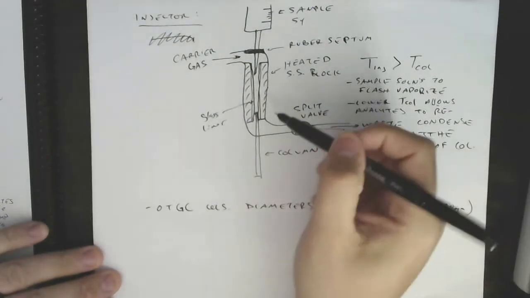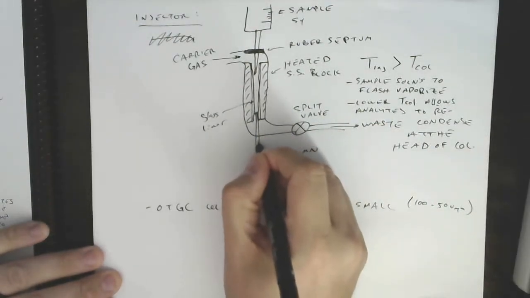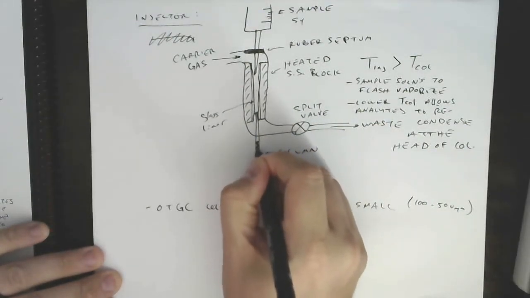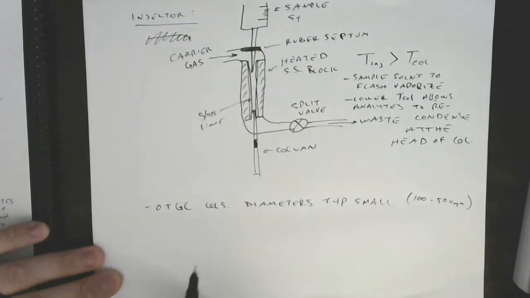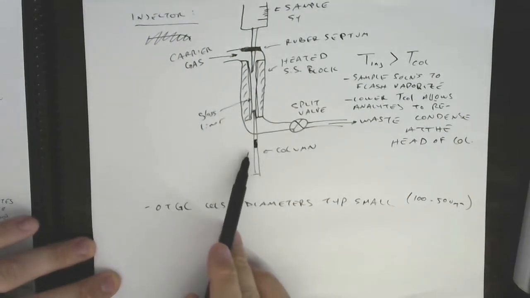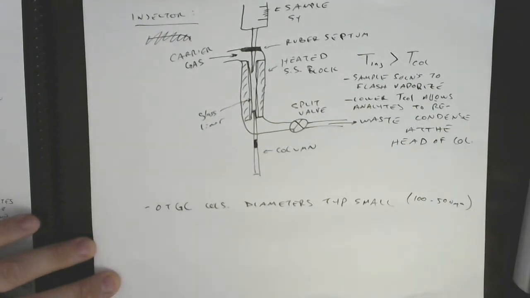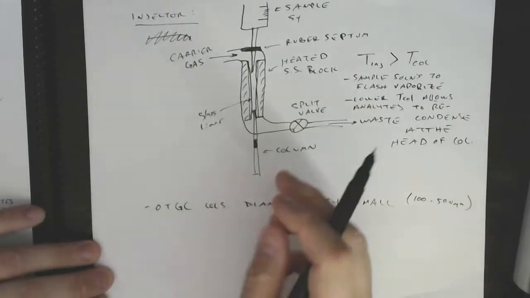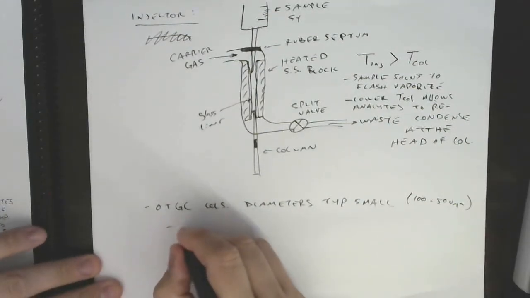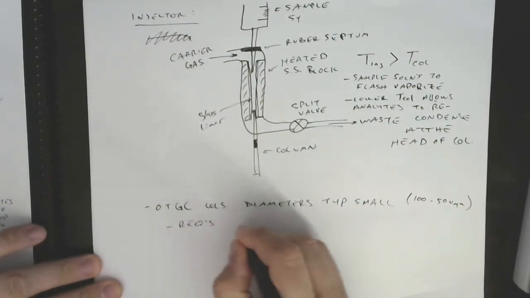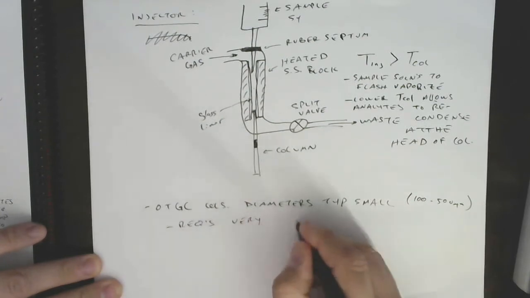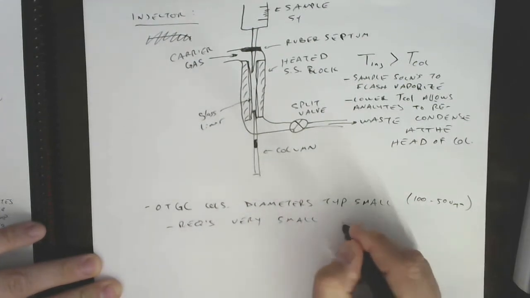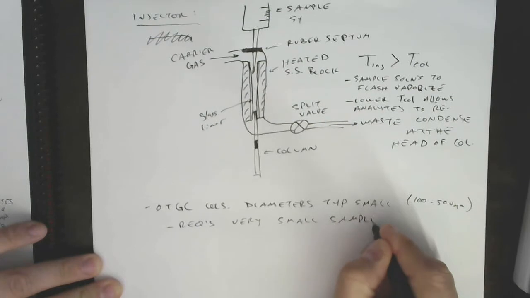So in order to get what would be here, I'm going to kind of approximate this. You want some small fraction, some small percent, 1%, 2% of the length of the column to be occupied by your sample when you inject it. Maybe even less than 1 or 2%. So in order to do that on a very narrow column, this requires very small sample volumes.